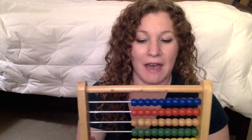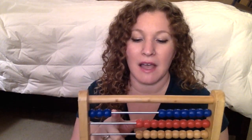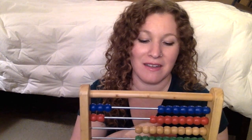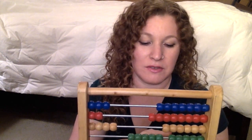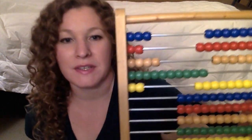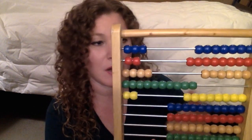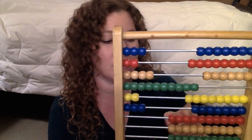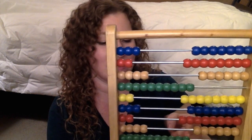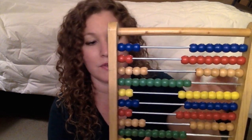You can also make patterns. I love patterns with our cubes, but we can also make patterns on the abacus. Sometimes I'll do three purple, two red, four beige, ten green, and two yellow on the top five rows. Then there are another five rows below, and she has to match it — so she'll do three blue, two red, four beige, ten green, and two yellow to match the image I made for her on top. She can also quiz me and have me copy a pattern she makes up.